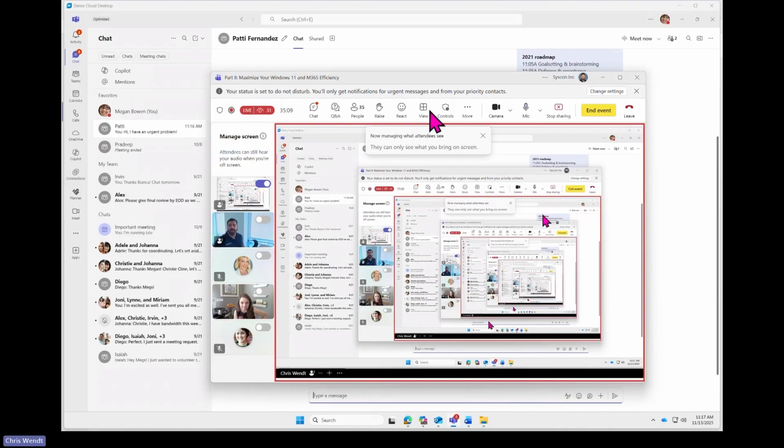You also, while you're in a meeting, can react. So if I really like something somebody said, and there's 10 people in the meeting, I don't want to speak up, I can press this little react button at the top, and I can send one of these emojis. And if you watch, when I press this, a couple things will happen. It'll pop up from the bottom of the screen, and my video here on the left is going to show this same heart, so they can see who sent it. If you're in a meeting with a big group, this is a really helpful way to interact with the meeting, but not be too interruptive.